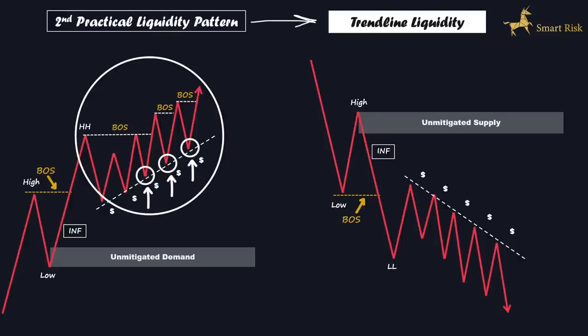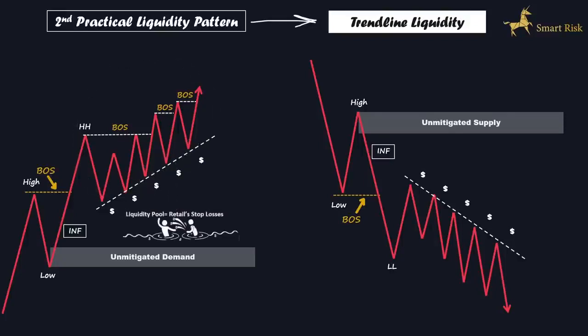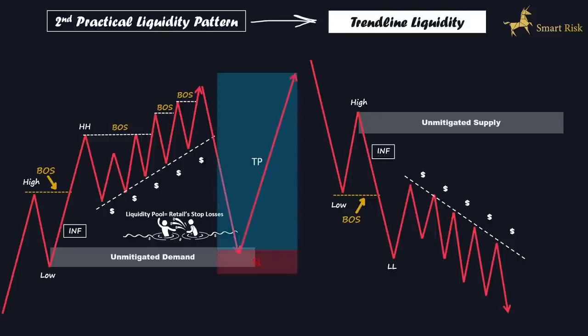This approach results in the formation of a substantial liquidity pool positioned just below the trend line, waiting to be cleared by the market. Consequently, numerous stop losses are closely aligned with the trend line and are positioned by retail traders. In this scenario, it's highly likely that the price will push back down to clear the liquidity below the trend line, triggering the stop losses of retail traders. It aims to fill the inefficiency left behind and then tap into the demand zone situated at the extreme. This presents an opportunity to consider entering a long position from the demand zone situated below the liquidity pool.